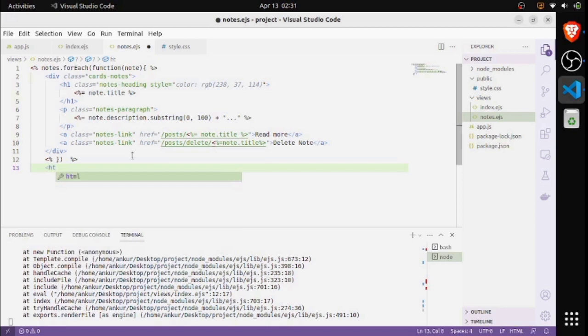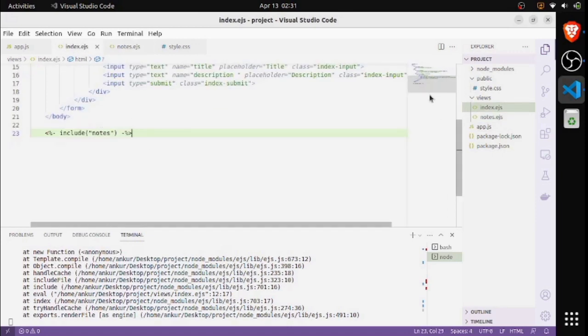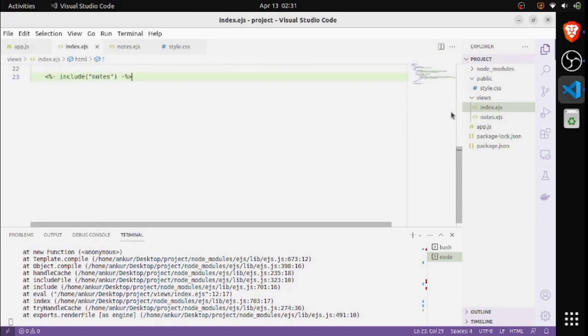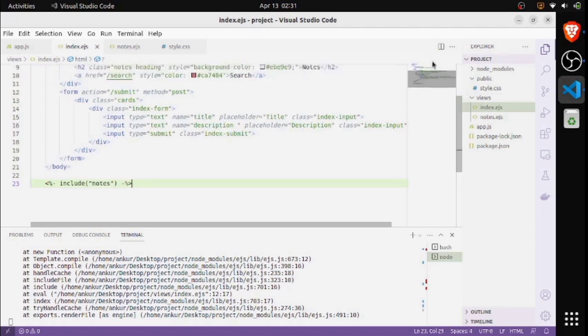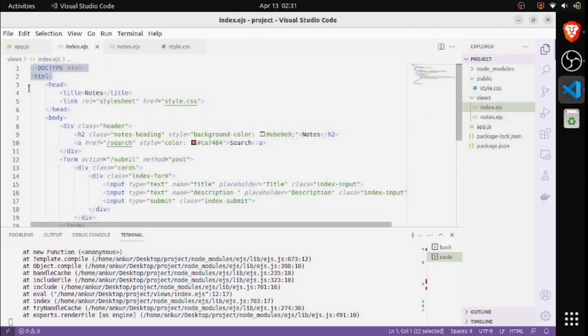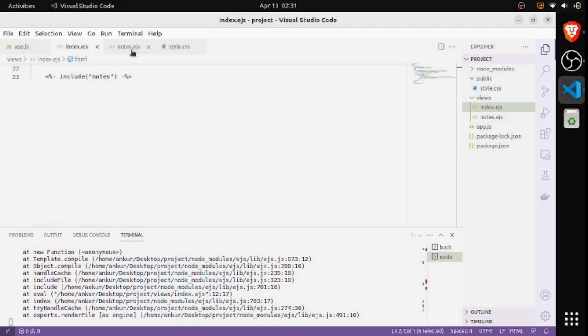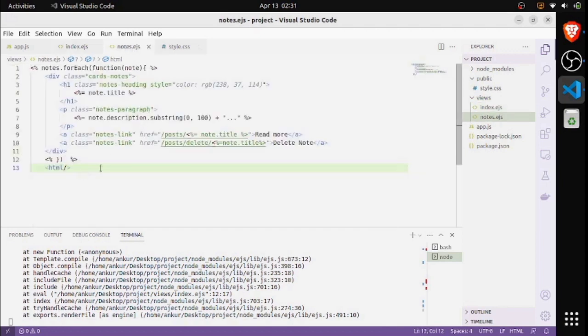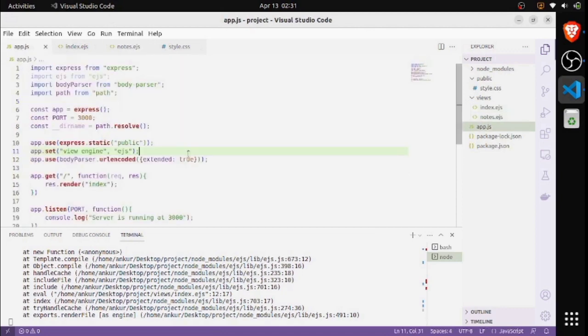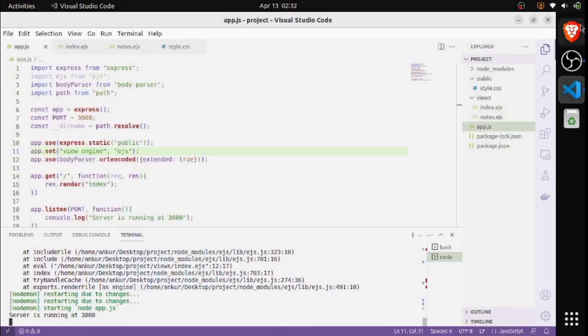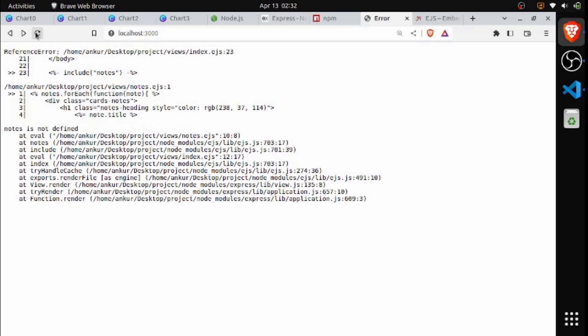We can also use HTML here like before, because there is this HTML tag and after that there is no closing tag of HTML, so we can use it here. Then we refresh our server from here. It will restart, and again we go here and refresh.